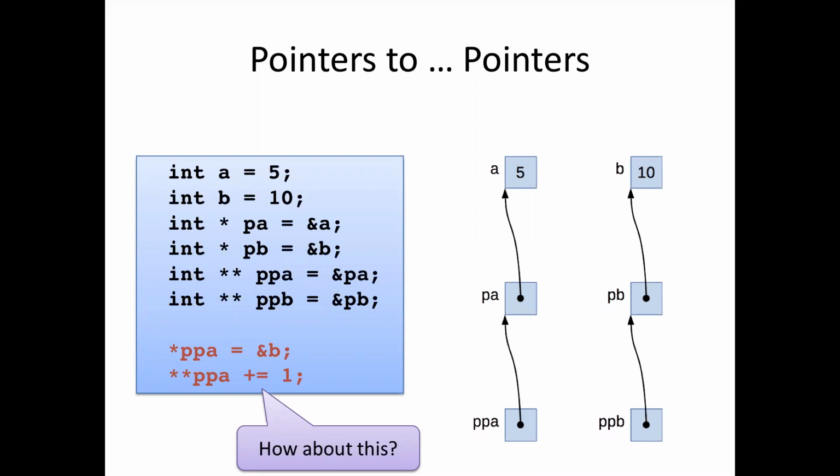The notation maybe gets a little tricky, but here's how I try to think about it. If a pointer to an int is a good way of being able to look at that int, and since you know where it lives in memory, you can change it, well, a pointer to a pointer is a good way of being able to look at where that pointer points and be able to change it, be able to make it point somewhere else. And that's kind of what this example's doing.